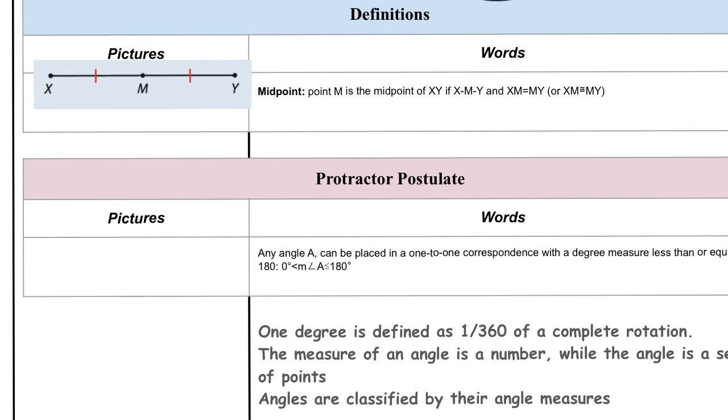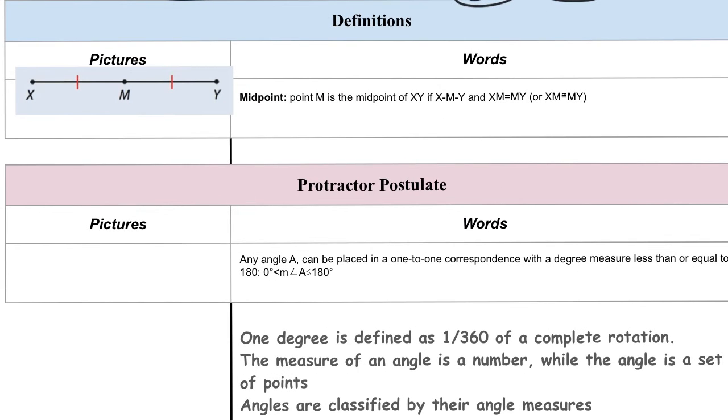So moving on, we now are going to talk about midpoint. We've talked about the word between, which just means something is between 2 points. But now we're talking about midpoint. And midpoint states that M is between X and Y, and look at your conjunction here, that XM is equal to MY, or that should be segment XM is congruent to segment MY. So that now means it's between, but each segment is equal. Hopefully that makes a little bit of sense.